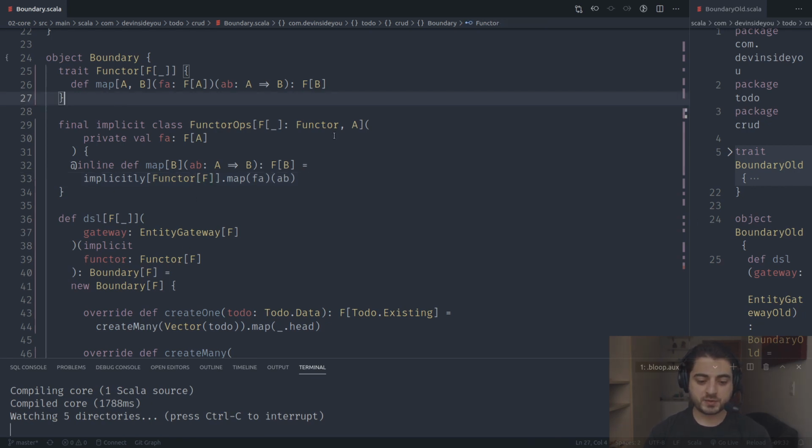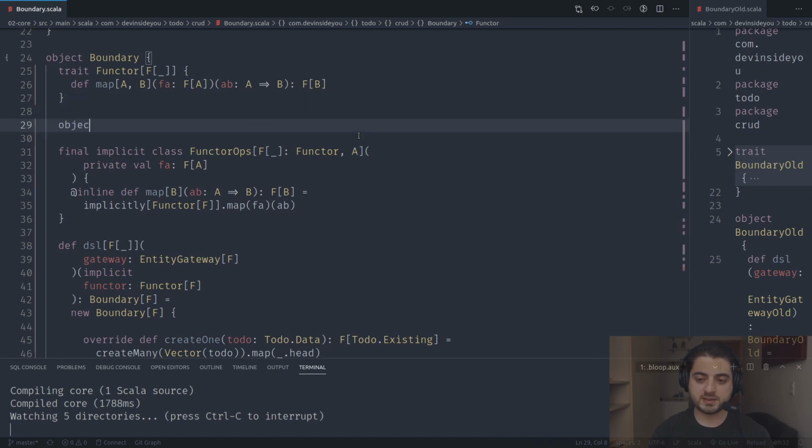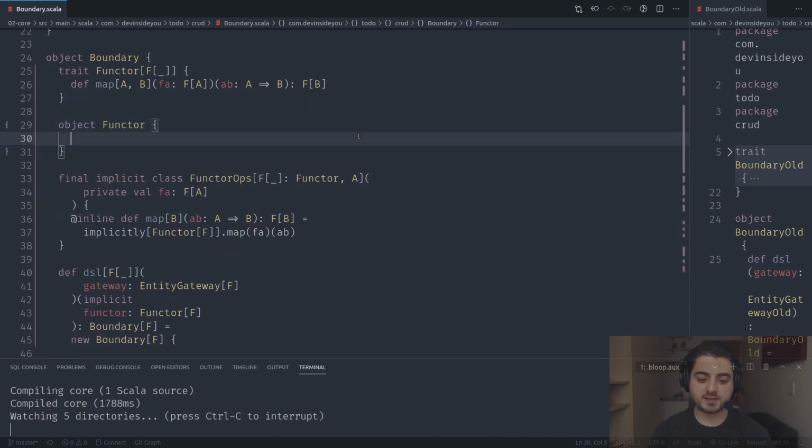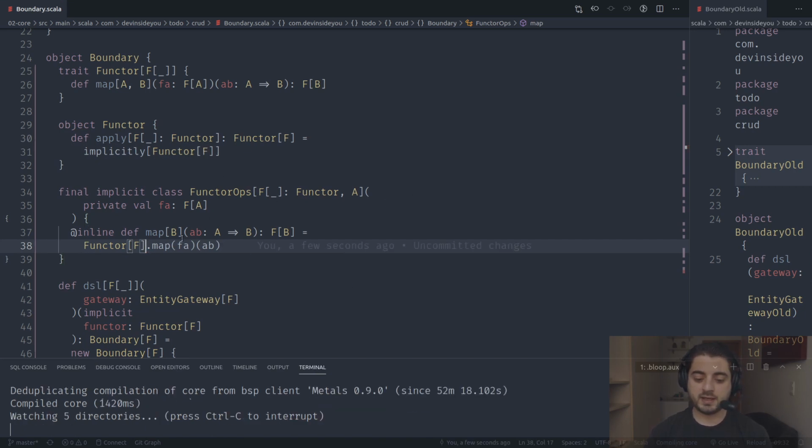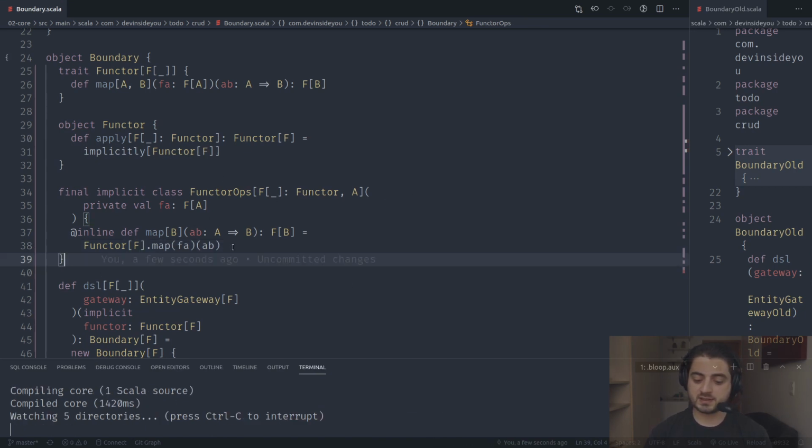Before that, let me show you the summoners. What's being done in libraries like cats is something like this. There's an object Functor with an apply method, and it basically looks exactly like the implicitly function, right? This one. And therefore, if we have it, it will produce a functor for f, right? So basically it will do this part for us like this. And now that we have it, we can just call apply, and we can do this, right? So this is much shorter, and this is what you will probably see in most Tagless Final code bases.